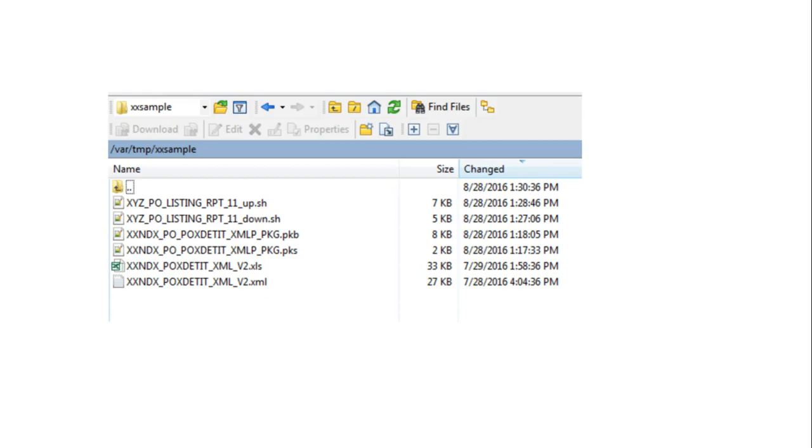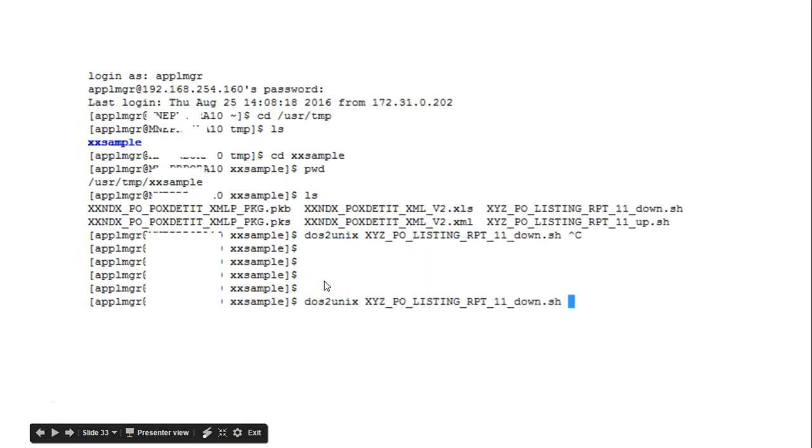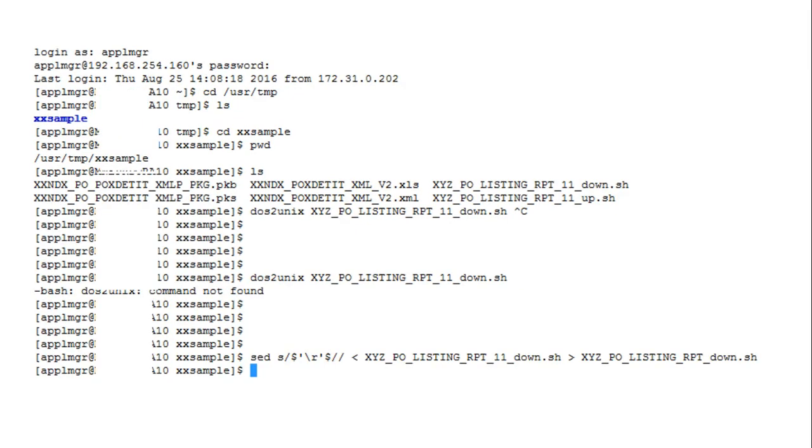Once you have everything in the sample folder, go to the server. I created a directory called sample, and I moved all the objects there. Since these scripts are created in the Windows environment, we should do a DOS to Unix conversion. If DOS to Unix is not available, you can use the set command.